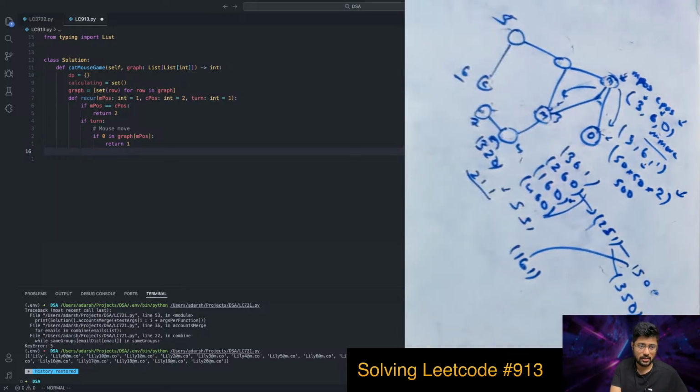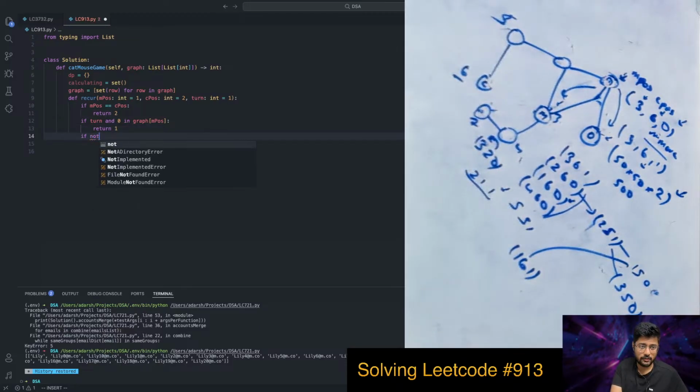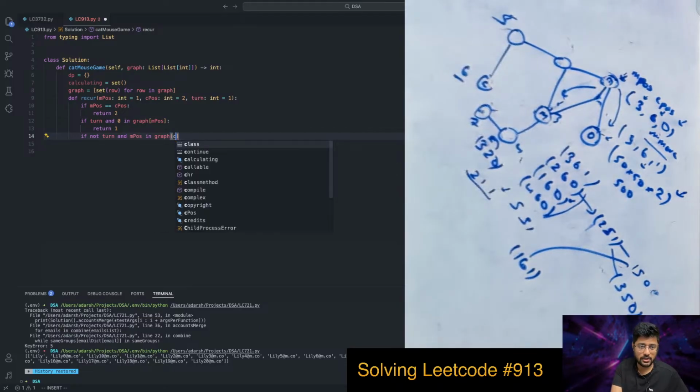And another thing that we can check for is, actually, I'll do this. I know I might have to change it later. Similarly, if not turn and m pos is in graph of c pos.